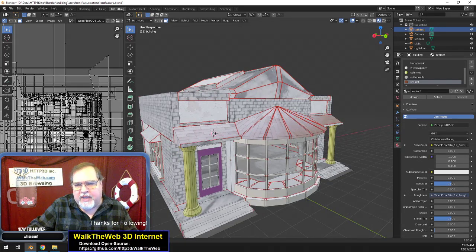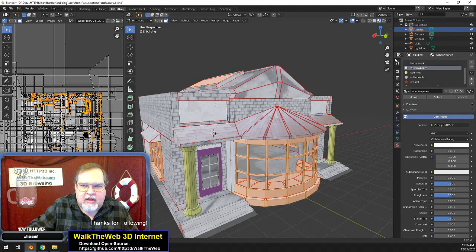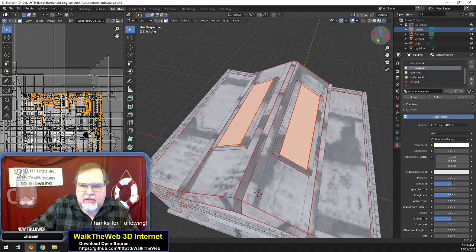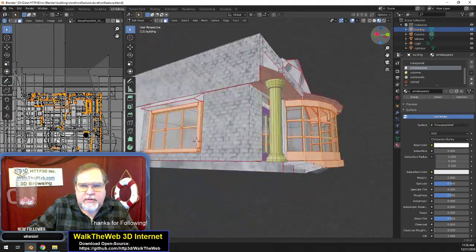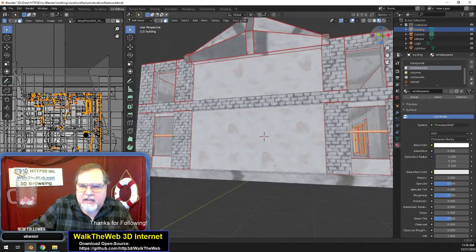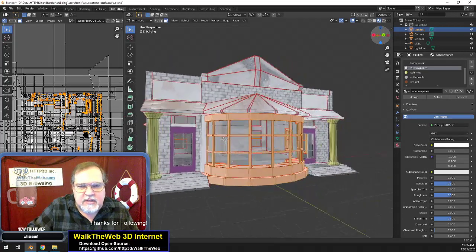I'm looking at the window pane, so I'm looking at all these pieces that are in between here. So if I were to go window pane select, I get all the different things that are window panes, including some things that are not. We'll get those afterwards. Okay, that does highlight quite a bit of the window panes, which makes it nice.